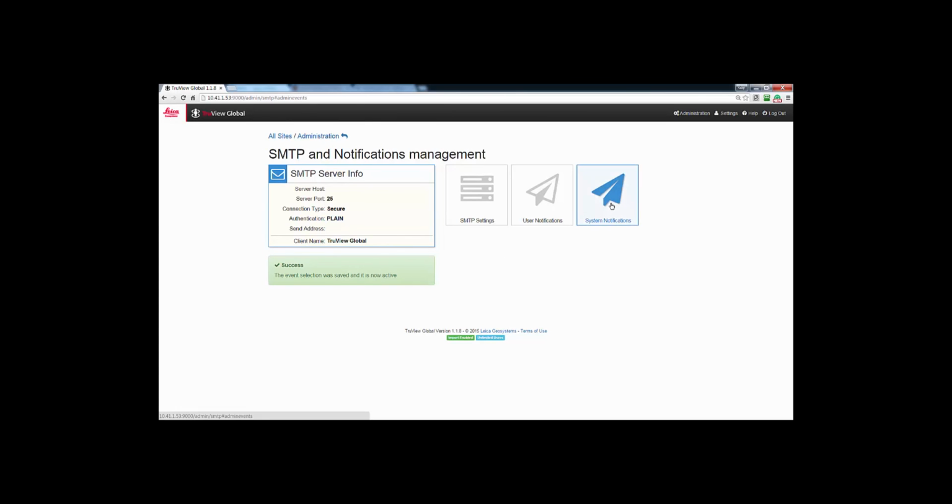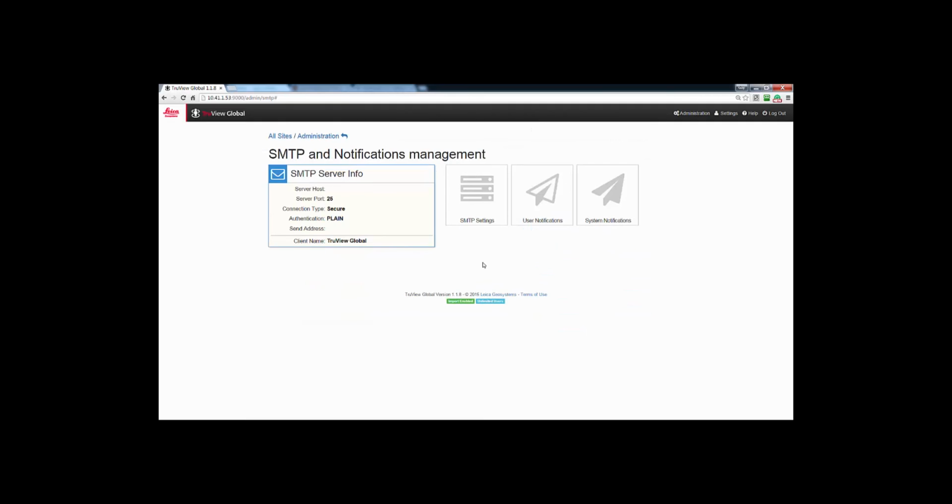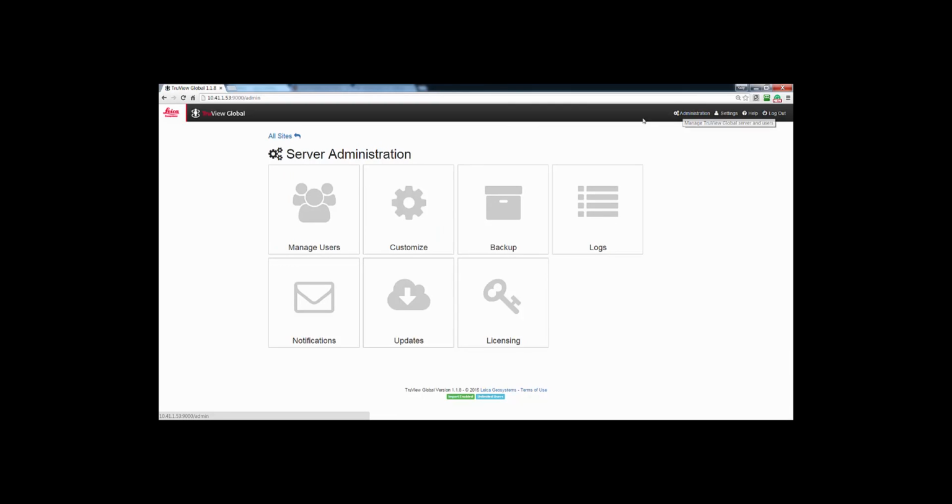The other type is system notifications, and these will only be received by the administrator. The selection is far greater, and you have more capacity to understand what's going on: restore failed, restore complete, backup ready, and so on. So these are more administrative level notifications. Again, you can take them out of the list and then add them back in just by clicking add. By default, they're all on. So you will receive notifications based on your SMTP server settings. And again, these settings are all listed in the front. When you first enter this page, it'll tell you what your default settings are. So that's notifications.